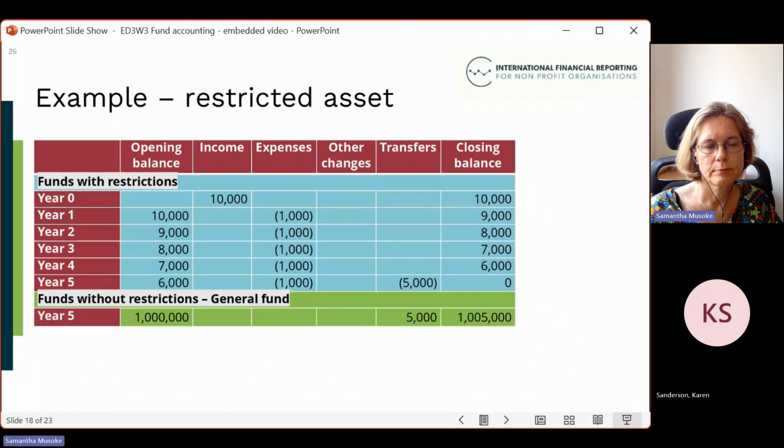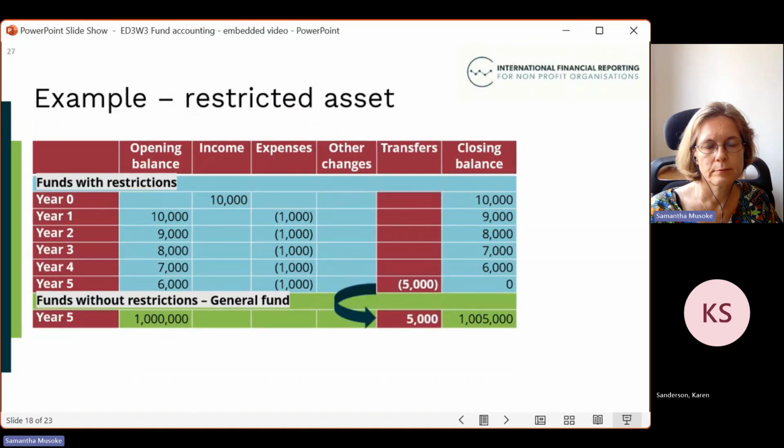At the end of the program in year 5, the NPO can use the truck on other activities. At the end of the 5-year period, the asset is transferred out of a fund with restrictions. The balance is transferred from the restricted fund to the general fund. The truck could be grouped with other non-current assets that have restrictions, as part of a single fund for non-current assets, or held on its own. Any decision to group assets needs to take account of external requirements.